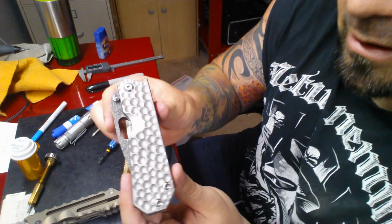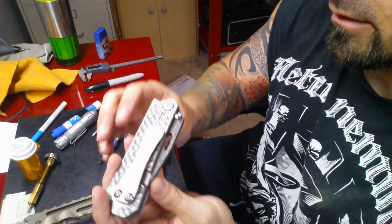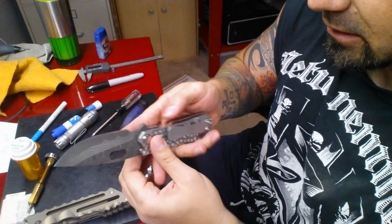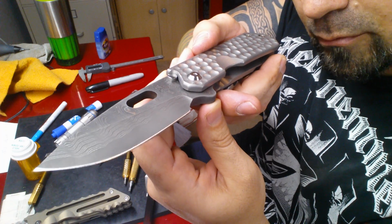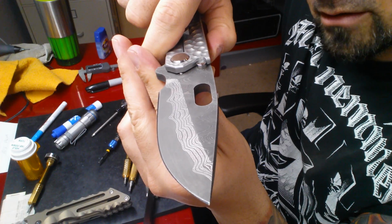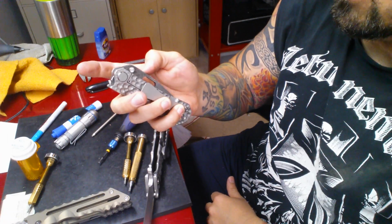I should finish the Sanmai diamondback here. It's got the new side on it where I hid that detent. You can't see that detent hole anymore. All chamfered sides. You can see the Sanmai. This blade came out absolutely beautiful. Really dark. I love how Rob Thomas does his Sanmai. It's a gorgeous little blade. So, I'm going to go through and Loctite these and get these ready to ship out.